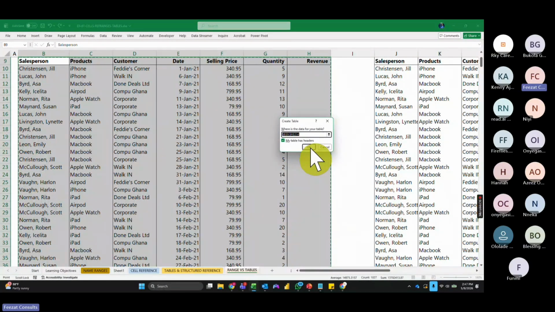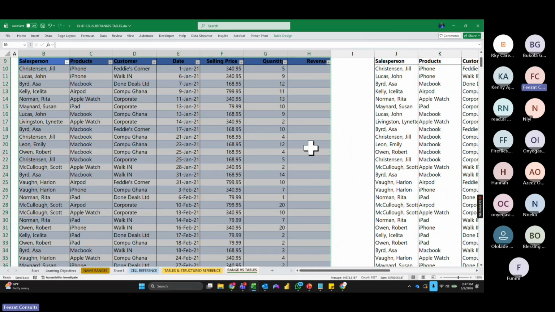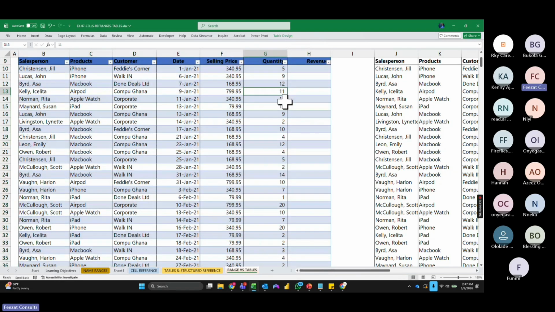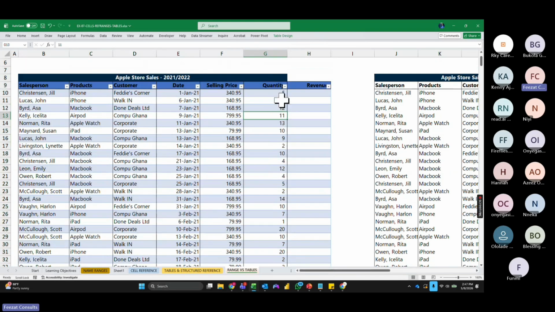Now watch what happens once I convert this data to a table. Once I click on OK, something changes. Of course, you notice the design in the data. That is not all. There's another tab at the top that comes up with it, which is called Table Design. So what tells you whether data is a table or a range is not this design. It is when you put your cursor in that data and you see the Table Design tab at the top, then it means that data is a table. If I put my cursor here now, you will not see such a thing as Table Design.